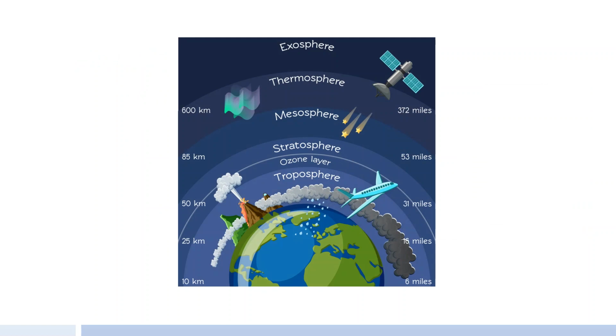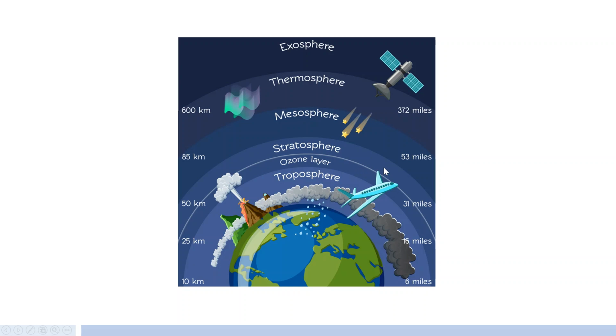Your book doesn't give a good illustration of this, but this is a little bit of a hokey one, to help us understand what the atmosphere looks like in the first place. So most of our interaction with the atmosphere happens in the troposphere. The troposphere is the lowest layer of the atmosphere. This is where we spend most of our time. This is where weather happens. This is where the clouds are. We sometimes just break into the stratosphere a little bit in an airplane, depending upon our height, but that's pretty high. Volcanic eruptions can get up in there.